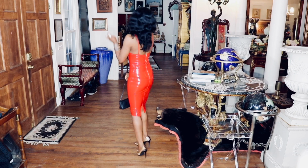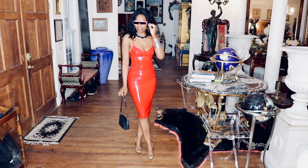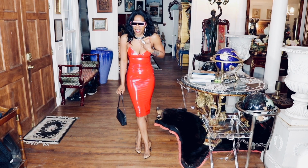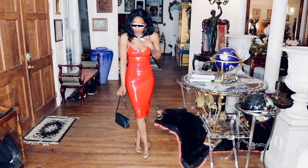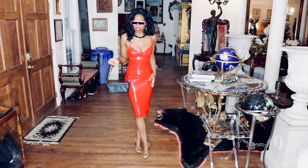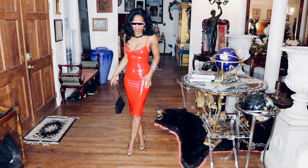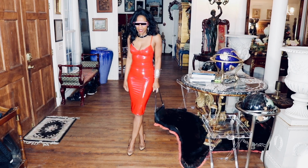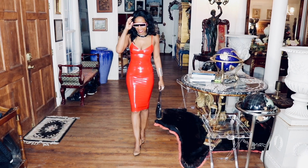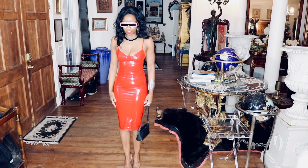Okay, I am styling it with my sterling silver earrings, a silver necklace with onyx, my favorite hammered silver ring, and this ostrich leather bag that I got from one of my trips long ago to Africa. I believe this is from South Africa, and with Azalea Wang clear shoes. I think the clear shoes sort of give a seamless look to the outfit.